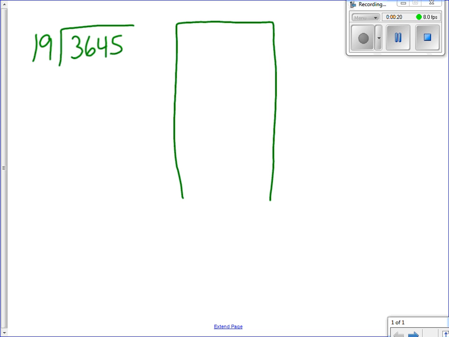I put my divisor on top, which is 19, and I can put my little times symbol right there to help me out, and you'll see how that comes into play a little bit later. But once again, with the area model, just like the bucket method, I'm going to use friendly numbers. And friendly numbers are numbers that end in 0 or numbers that end in multiple zeros. So once again, I'm going to use an estimate and say, okay, I'm going to use the friendly number 100.